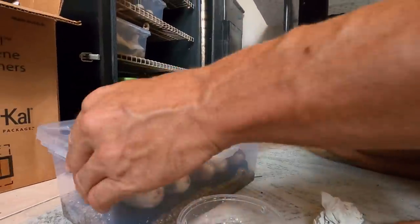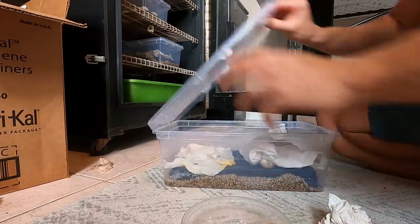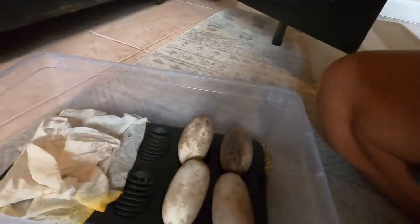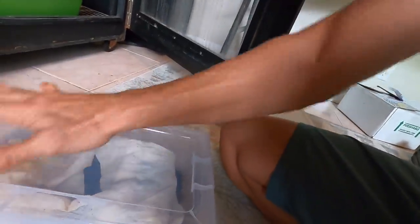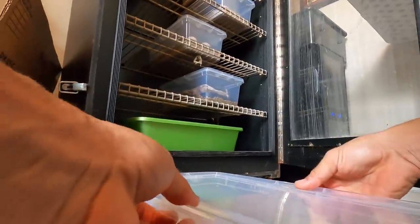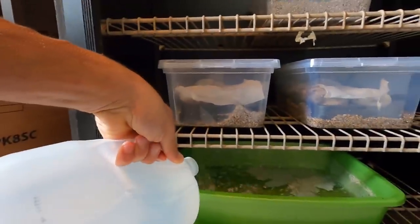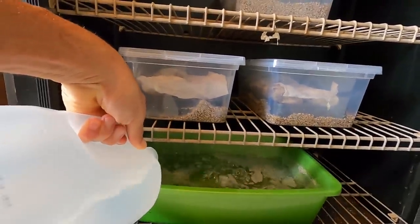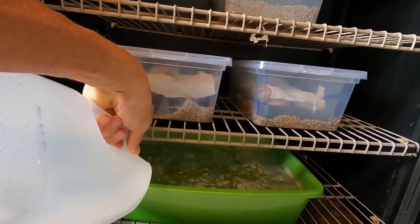In a few hours you'll see condensation on the top of the egg container. Let's do the others — there's more. This is still pliable, there's still moisture in this one. Why would one dry out and not the other? I don't know, but we're going to take care of it. This is going to be so cool to have baby black throat monitors. The final thing I'll do is take some room temperature water and dump it in this tray — we have hard water here in Florida, so there's just a little calcification floating on the top. No big deal.